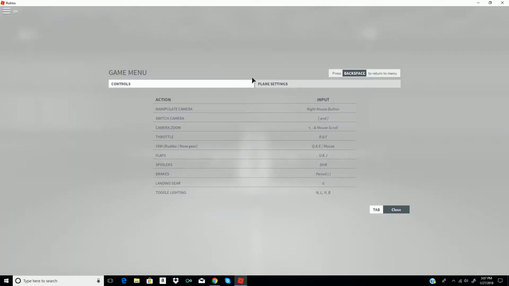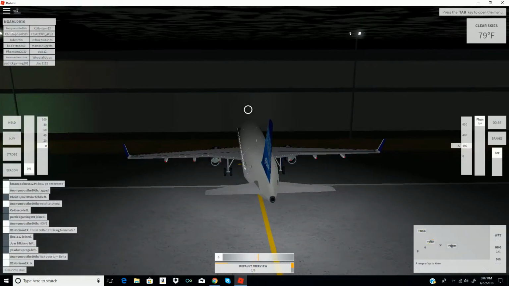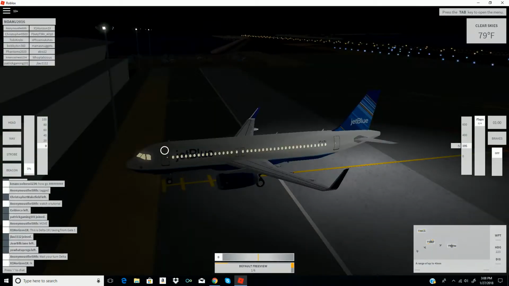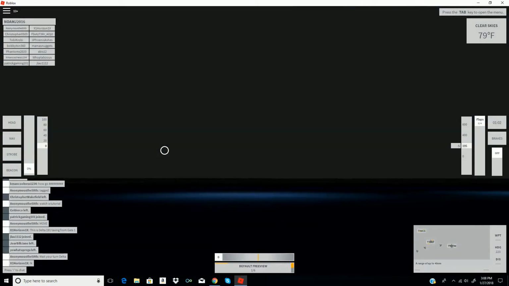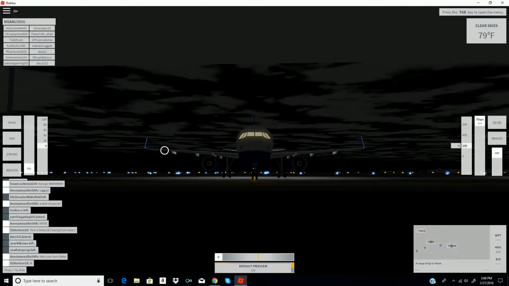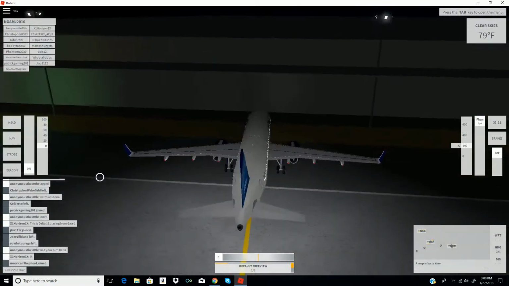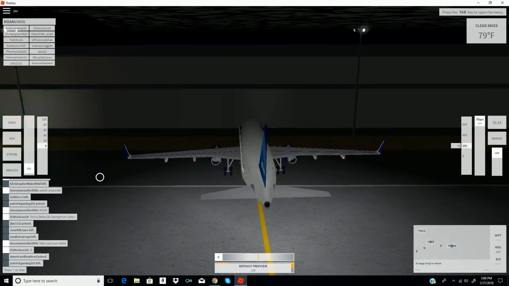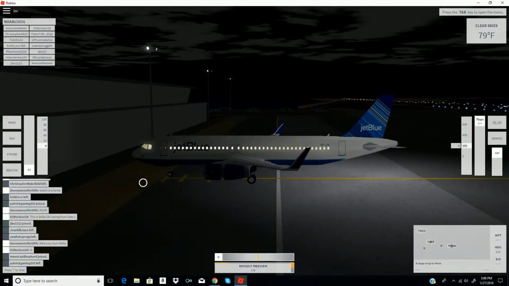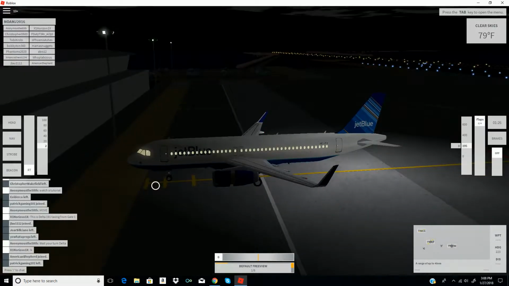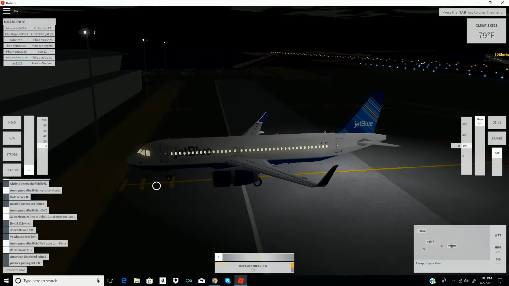So when the engines are loading, you can't move. Okay. For front and back, just think of it as like F is forward and R is reverse, but opposite. So F is reverse and R is forward. So you're gonna do F. You can see it went on reverse thrust. And then we're gonna do pushback.